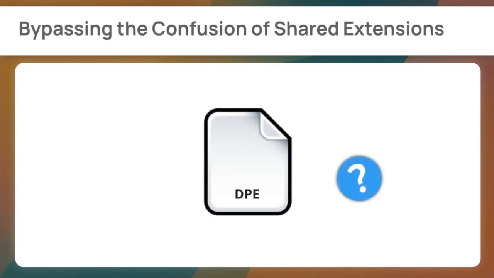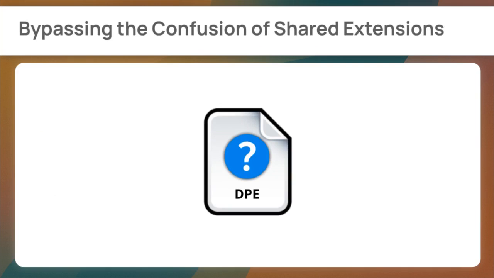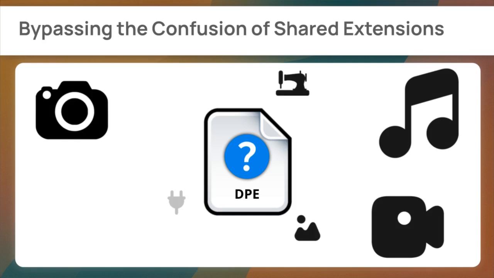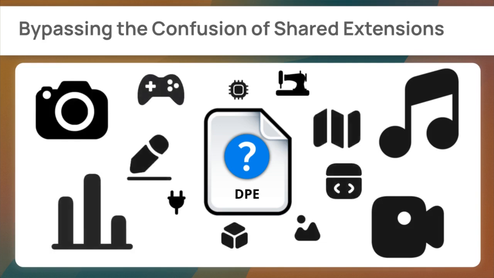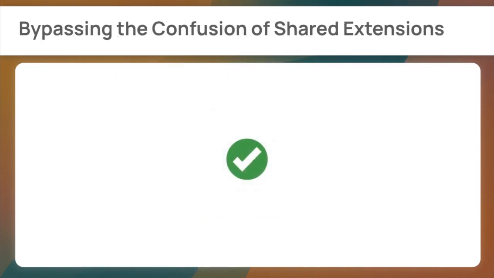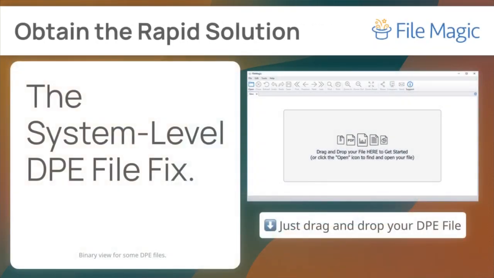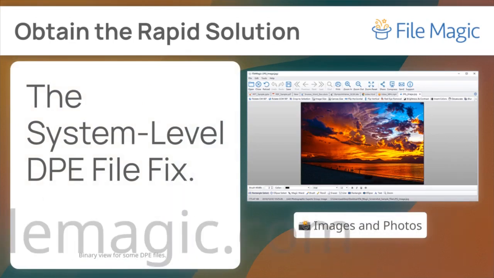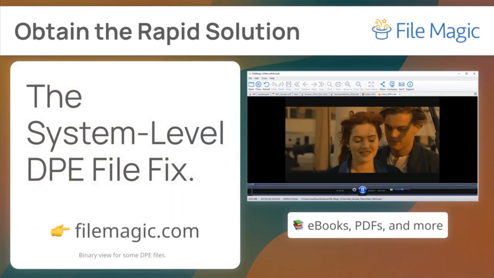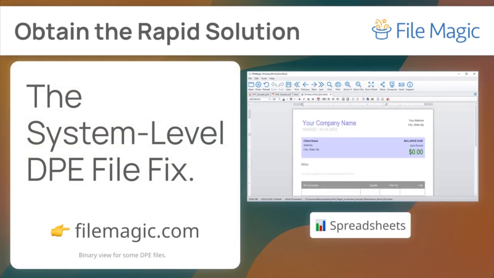If compatibility checks failed, it is likely because the file extension name is shared by different developers for unrelated formats, causing your PC to use the wrong reading language. An effective path forward often involves using a format-agnostic utility that is designed to prioritize actual data content over the potentially misleading extension name. Since we tried everything on the format, it's time for the professional fix. FileMagick is your best bet for files that are unreadable by Windows or standard open source programs. You can find it at filemagick.com.